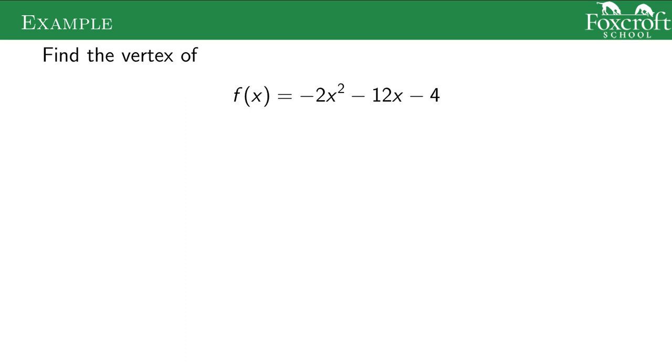The basic idea is that the first step, the only different thing, is you're going to factor out that value. So the first thing I'm going to do is take this negative 2 and pull it out, but I have to do it from all of the numbers. So I'm pulling out a negative 2 from all of these. Now my function is going to look like this: I'm going to have this negative 2 at the front. I've done factoring before. If I get rid of the negative 2 in the first term, now I'm just going to have a positive x squared. I'm taking out a negative 2 from here.